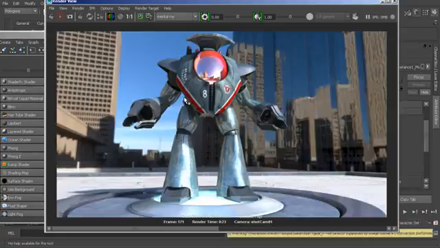Okay, and now you can see that our texture is back for the arms and for the legs. Now it's a little bit bright and a little bit overblown, but that's okay. We can always come back and fine-tune and adjust that a little bit more. But essentially now we've taken what was previously a substance shading network. We've now baked that down into basic JPEG images, which MentalRay can read just fine.